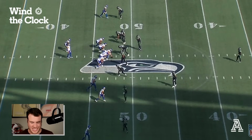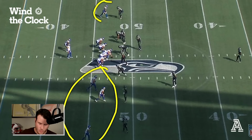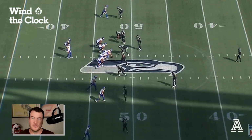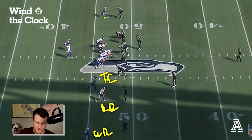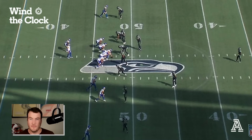The Rams come out in a 3-by-1 formation. What is 3-by-1? It is 3 eligible receivers to one side, and 1 is singled up to the other side. So there's the 3, there is the 1. Now, on top of that, the Rams come out in a kind of typical 3-by-1, meaning that this is a tight end, this is a receiver, and this is a receiver, along with the receiver being out here, of course. So that is the 3-by-1, typical 3-by-1.